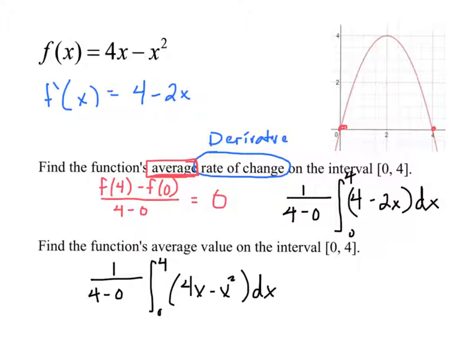Well, I want you to think about this. The first thing you do is find the antiderivative, which would be 4x minus x squared. So back to the original function. Then you would plug in 4, and you'd plug in 0. So plug in 4 to the original, plug in 0 to the original, and then you divide by 4 minus 0. So there is this relationship, the average rate of change. You can find the rate of change equation and then do the average value. It's just more work. But hopefully it makes sense that they would be the same answer.